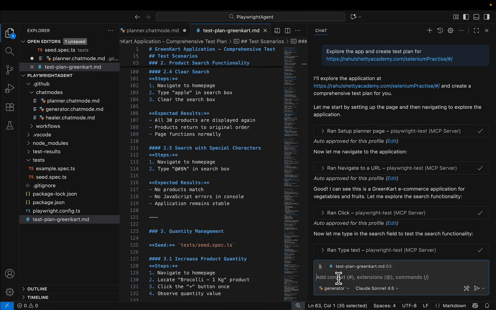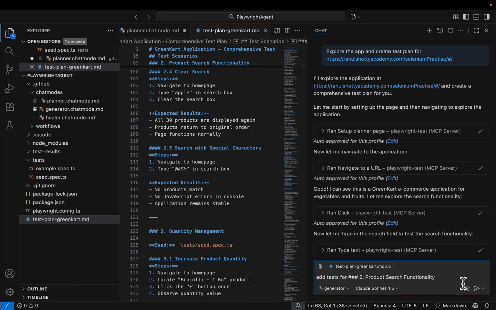And then you can say add tests for product search functionality. Okay, now when you submit, it will look for the product search functionality test scenarios from this test plan file, and the generator agent will help you to generate Playwright scripts for them.